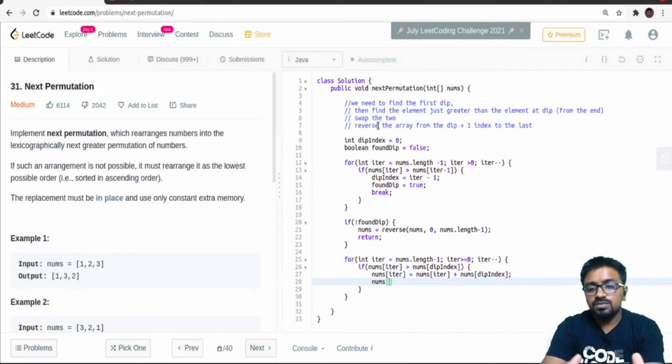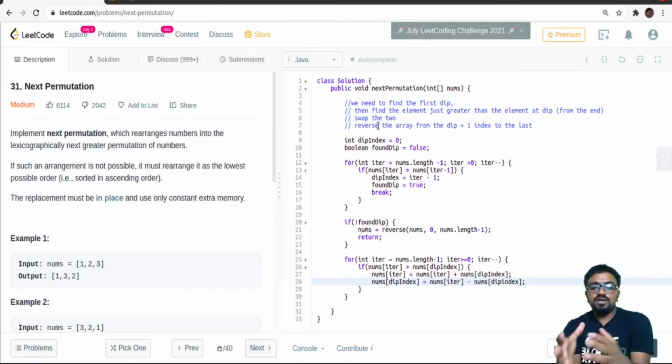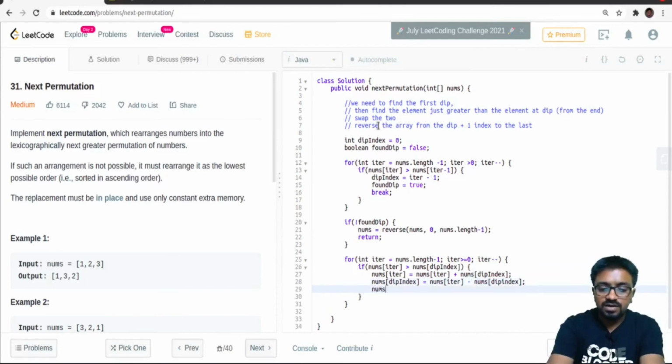Now we need to get the value of dip index into nums of iter. So what I will do is I'll subtract dip index from iter. So now I got the nums iter into nums dip index.